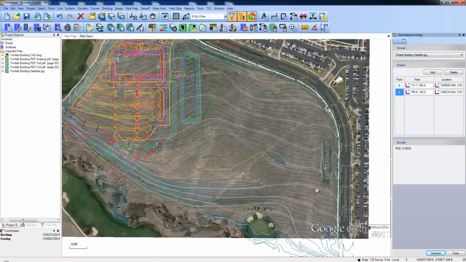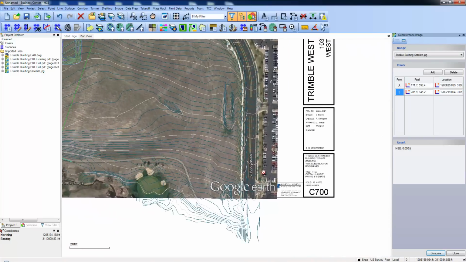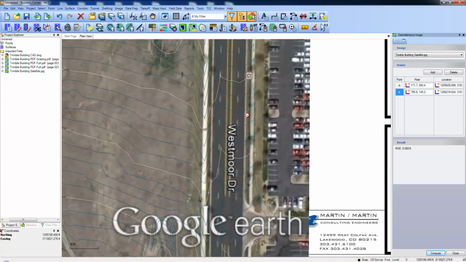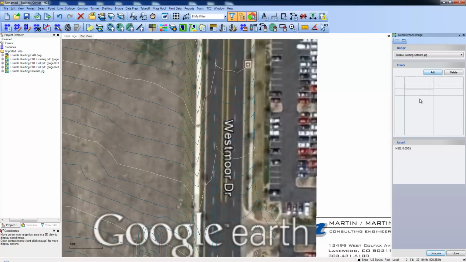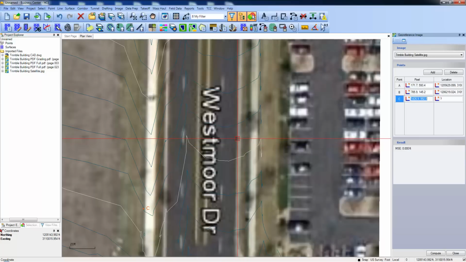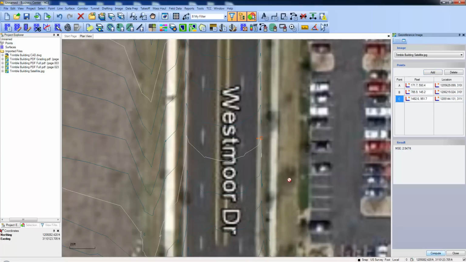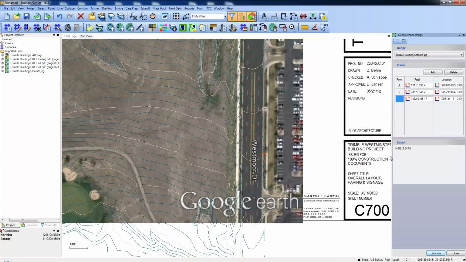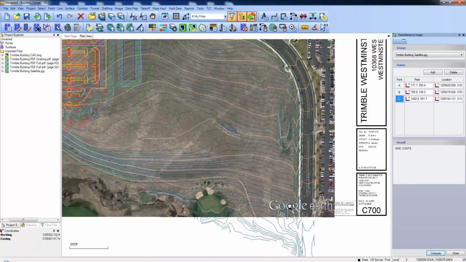Now, if we scroll around, we might see that it doesn't quite line up perfectly. For example, over here, since we used 2 points way across on the project, now we're over here, it doesn't quite line up. We can add a third point to add some rotation. So now we can pick the pixel on the image, which in this case would be the gutter point, and now snap to the contour and click Compute, and we see it now gets much closer, and we see a corrected value here of each point was moved 2.5 feet in order to make the image line up.